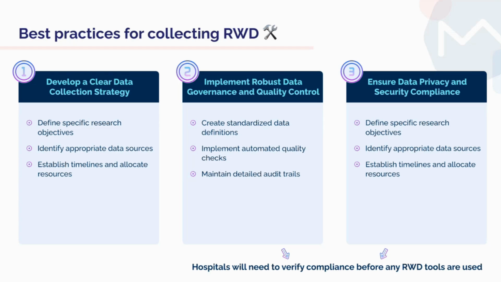And connected to that point, thirdly, ensuring data privacy and security compliance is particularly important when we have multifaceted, large, complex data sets. So again, it's important that the objectives for the study are defined, but then also ensuring that the data collected is collected in a compliant way. For example, we can refer to HIPAA standards and of course ISO standards as well.